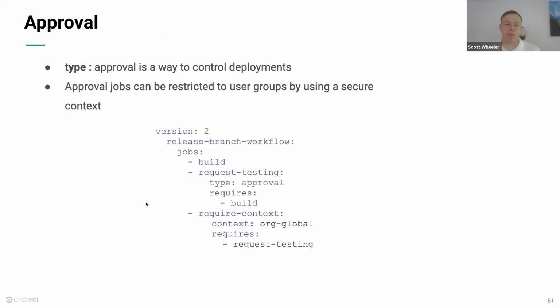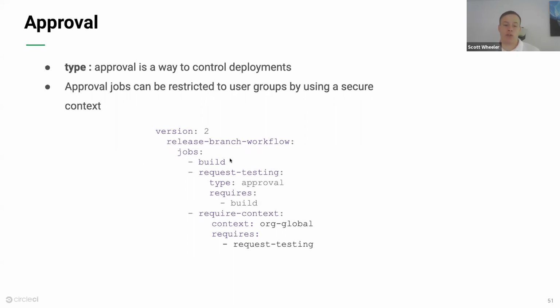The approval step is an important one to mention when talking about deployments. Set the approval step when you want to restrict a job from continuing before someone has a chance to approve it. This is mostly used in deployment situations where a program manager might want to approve something before it gets released into production. Configuring approvals is simple: create a step with a type of approval and require the previous job.